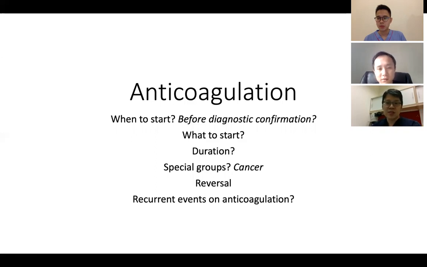So once again, whether you're inpatient or outpatient, if you're inpatient and you think this patient has a PE, then you should start even while waiting for the scan. So you should start it before the scan is done. Just 1 dose of Plexine will not harm anybody at 1 milligram per kilogram, provided the patient has no renal impairment. If it's outpatient, let's say, for example, you see a patient in ED, the patient has breathlessness, and you do a Wells score, the Wells score is high. You just do a subcu Plexine even before you do the scan. So this is the diagnostic algorithm for it. So there is a role for giving before.